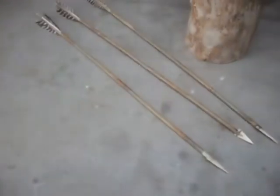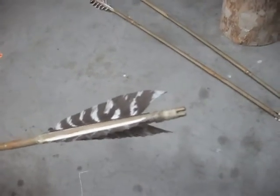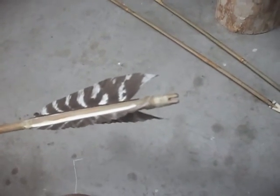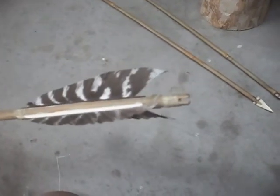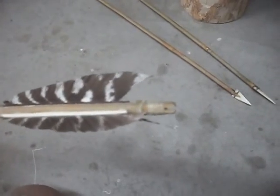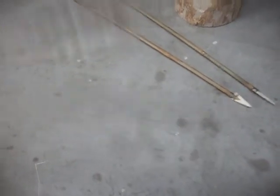Okay, so that's how the bone arrowheads shot. You know, these knocks were really tight on the string, and I was hoping that by shooting them, it would have spread them out and made the groups a little bit closer together. But I know that that's what was throwing off my shot. I really had to force that knock on the string. So I guess for this particular bow, these knocks were too tight.